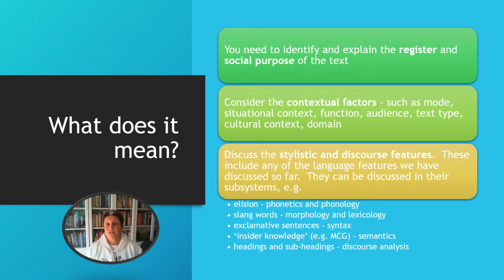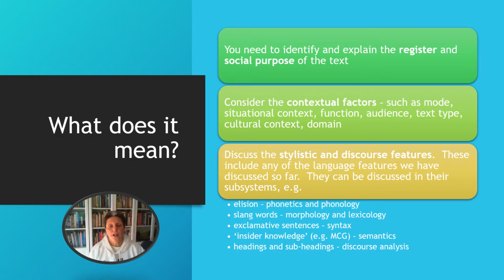The contextual factors, I think, are really important. I think too often students read them and then dismiss them and then go into analysing the text. Read it carefully. The contextual factors are really important for you. They will give you clues of what to write about. You've got all the different levels of audience, why this transcript, this speech, this text was written. So make sure that you don't just move on quickly from the contextual factors. Look at the mode, look at the situational context, look at the function, the audience, the text type, the cultural context, and the domain.